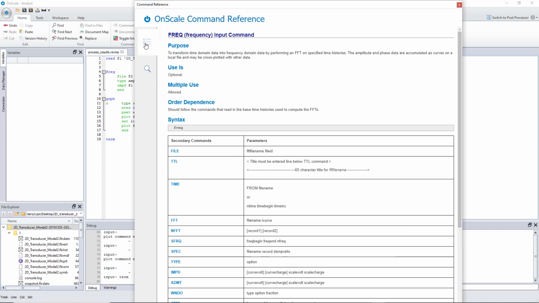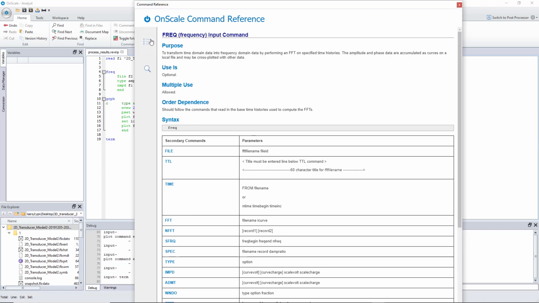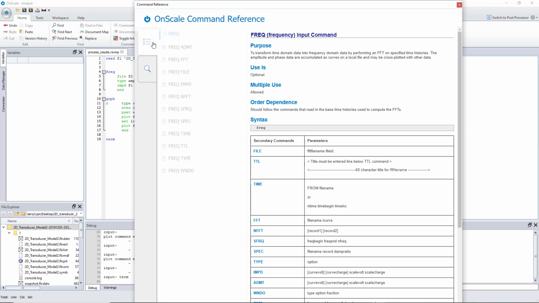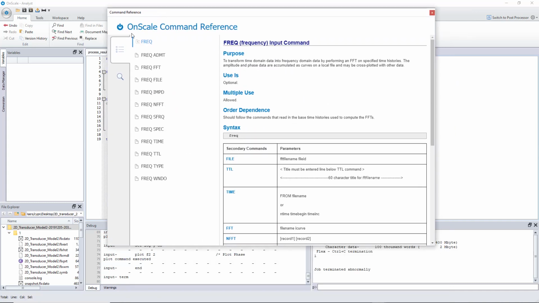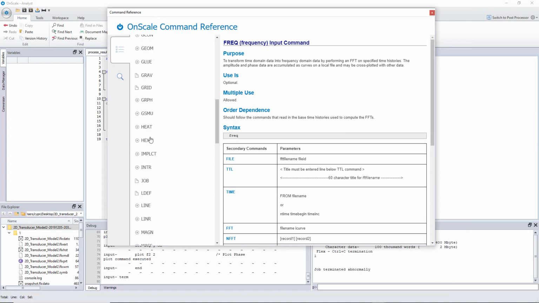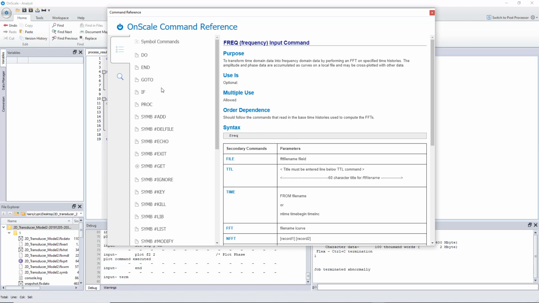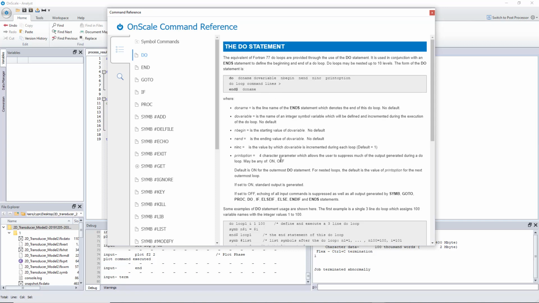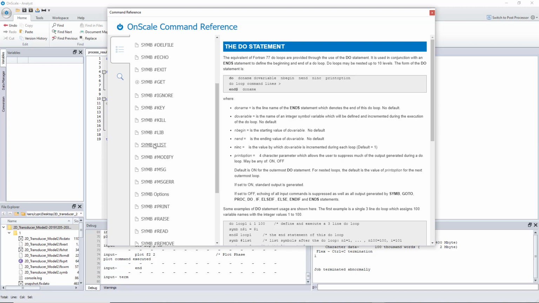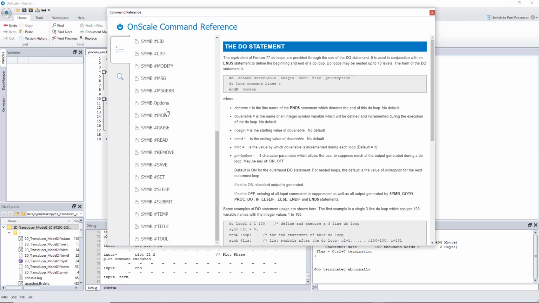For example, go to the, I think you need to put it small like that. Yeah. Go to the, here, symbol commands, right? And here you'll have some ways to write do statements, go to if, and various kind of functions and stuff that you can do. So I'll show you some of those.